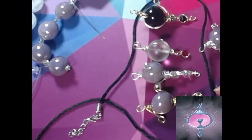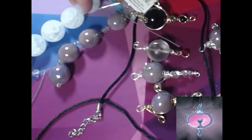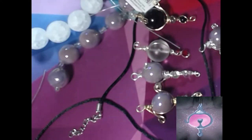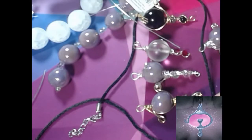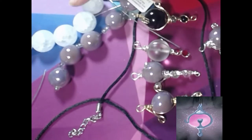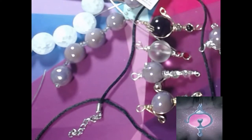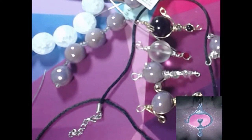But again, if you have your own craft store in your location, try to see if they'll have an 18mm bead or a 20mm bead. It's the size you want. And a 6mm bead. Any color, shape, or size. Well, not really shape. You want either an 18 or a 20. Because I think 20 is the best, but it's really hard to find either one of those. But either way, check with your local craft store and ask them if they have those kind of beads.